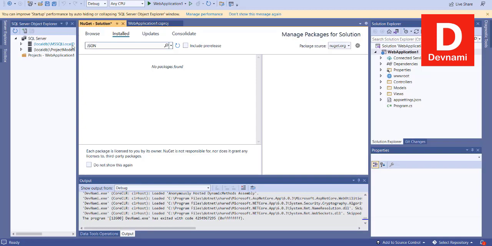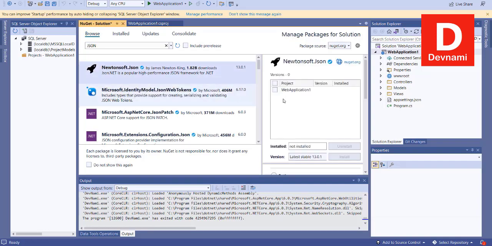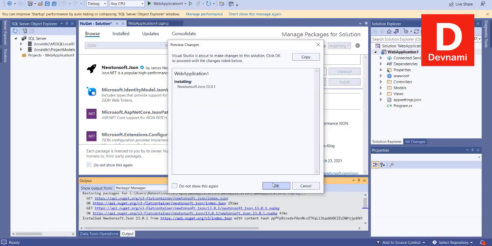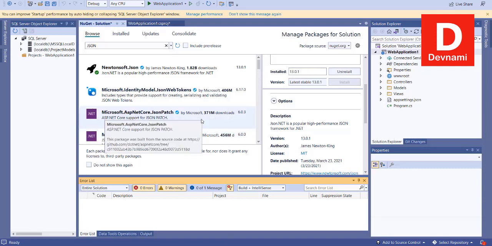Let's say JSON. Let's see if it finds something, or we can simply browse through the NuGet, right? So this particular package that we can see here, we can add to our project and click on install, right? Here we can click OK and we can check the changes, right?